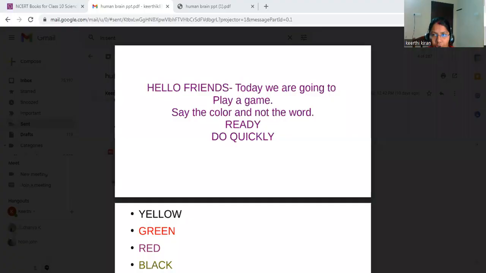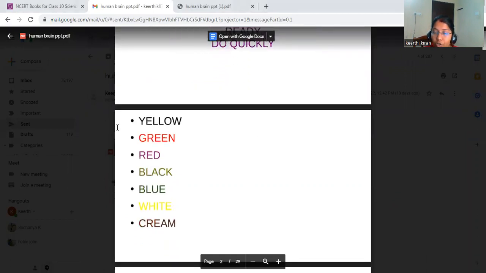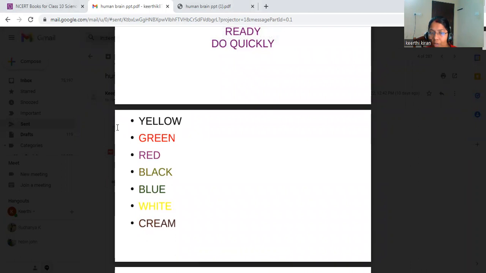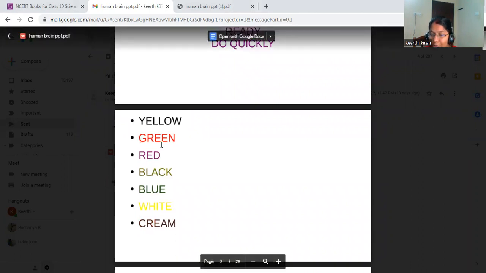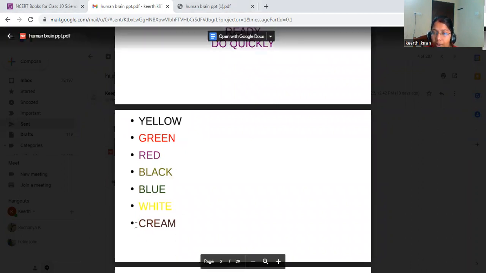Before beginning with this topic, we can do a game. I will show you some words. What you want to do is read the color of the words, not the word itself. So here, tell me, what are the colors? Yes, this is black in color. You should not tell the word, you should tell only the color. This is black, green. Sorry, not green, red, or purple, olive, or teal, then yellow, then brown.